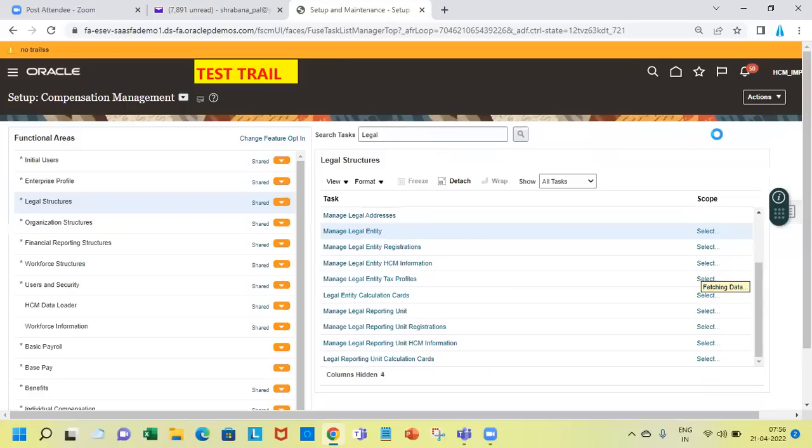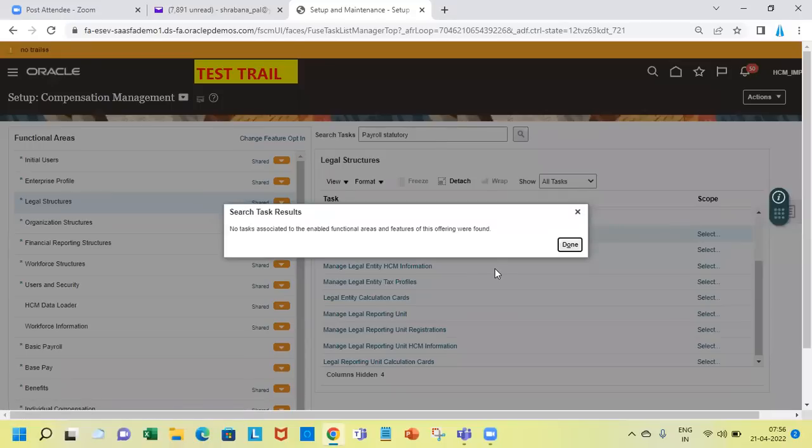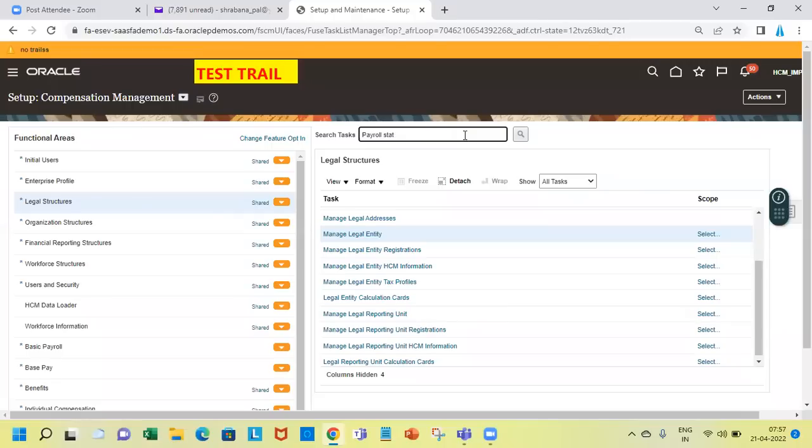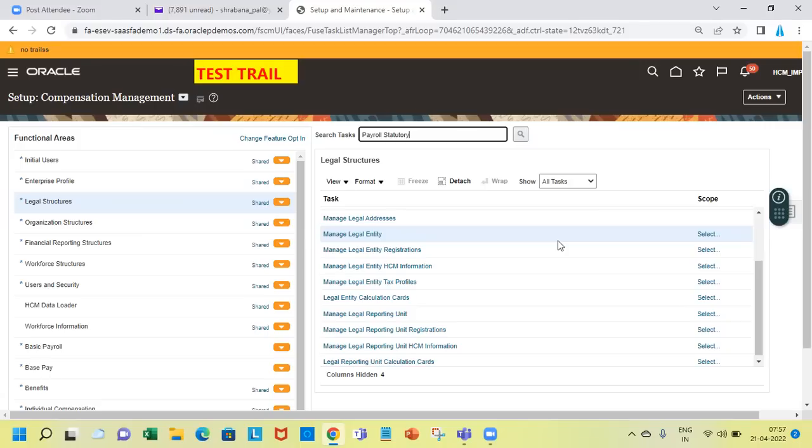And every legal entity will have one. See this? As a separate place, you will not have this. So you define it from there and then you maintain all this.